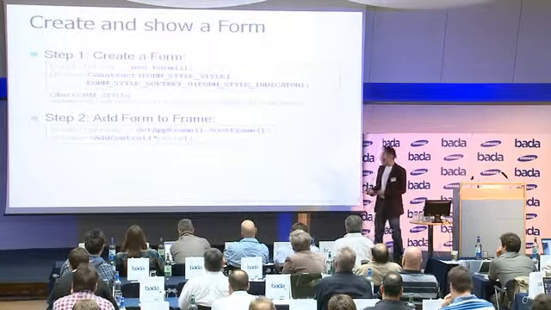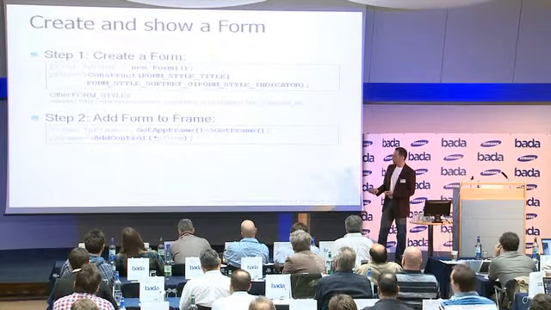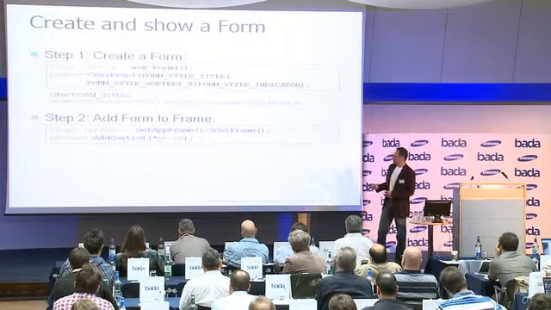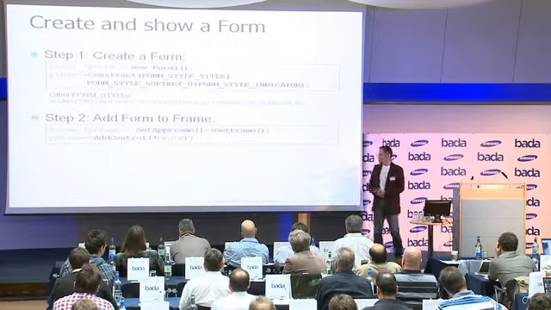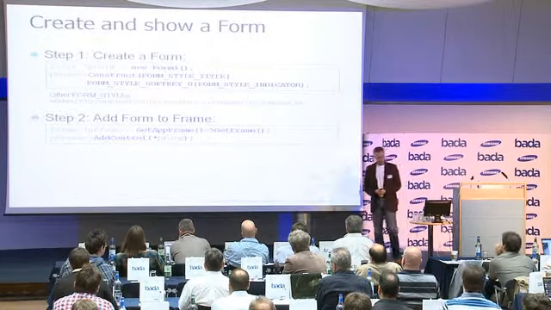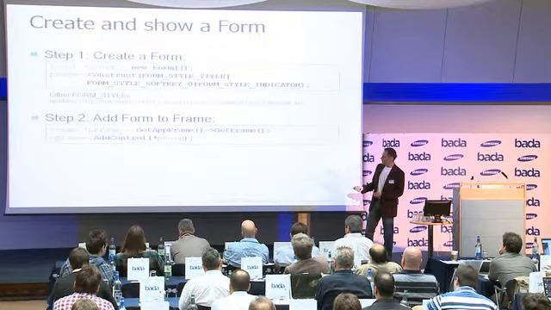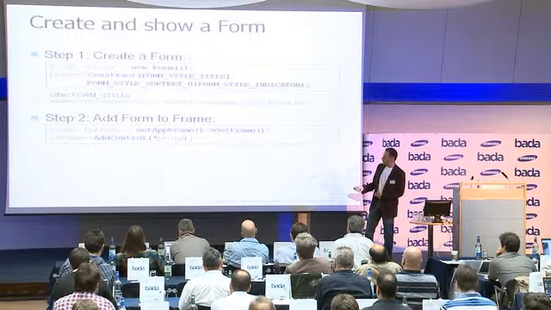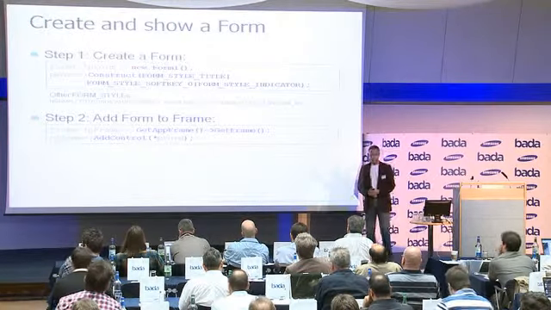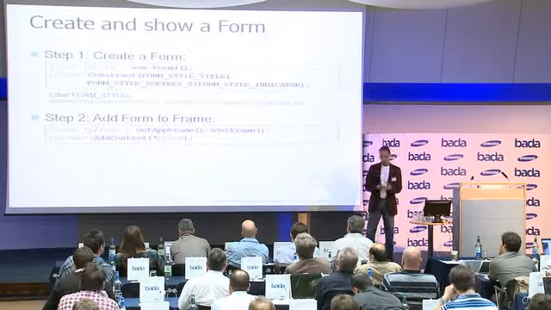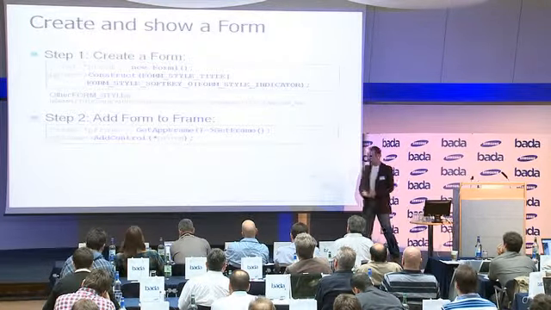Now the second step then is to add the form physically to the frame. So what we do is we have to get our frame object. We get that by invoking the method getFrame, and then it's stored in our pFrame variable. And then by invoking the method addControl, we can then add our form control into the frame. So that means after the second step, we now have our form physically within our frame.